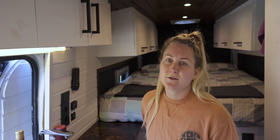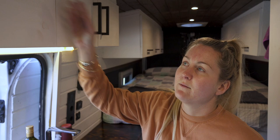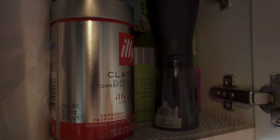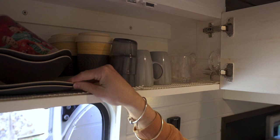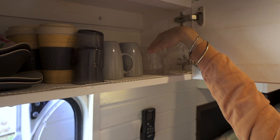Storage space was always something we never wanted to be minimal on, and our van has loads of it. The kitchen has lots of storage — three cupboards above the bench. The first has our coffee grinder, tea, garbage bags, soups, and little bits and pieces. The double cupboard in the middle has our bamboo plates, bowls, bamboo takeaway cups, regular cups, coffee mugs, and some camper-friendly crystalware which is actually plastic but looks amazing.